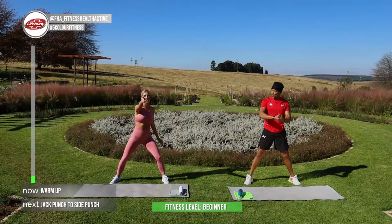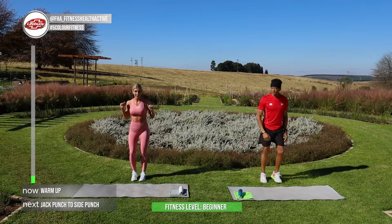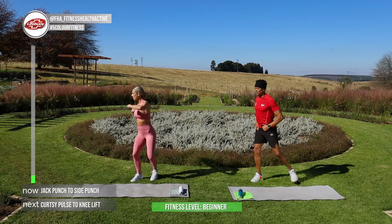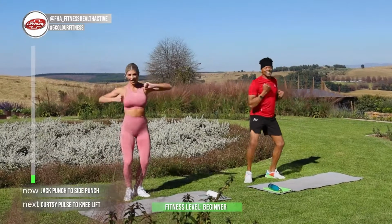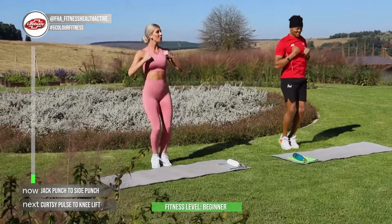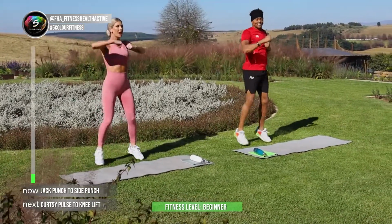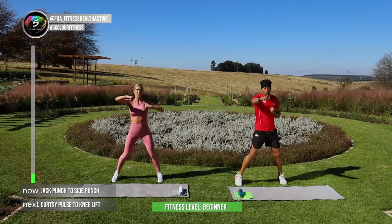Are you ready? I'm ready to rock and roll. Okay, so we're going to start with jack punch, body punch. We're going to do a jack punch, sit into a side body punch, and jack and side. When you go to the side, I want you to push into your palm and squeeze your core, guys. Breathe out while doing it. Take your time. That's it. And focus on your breathing.